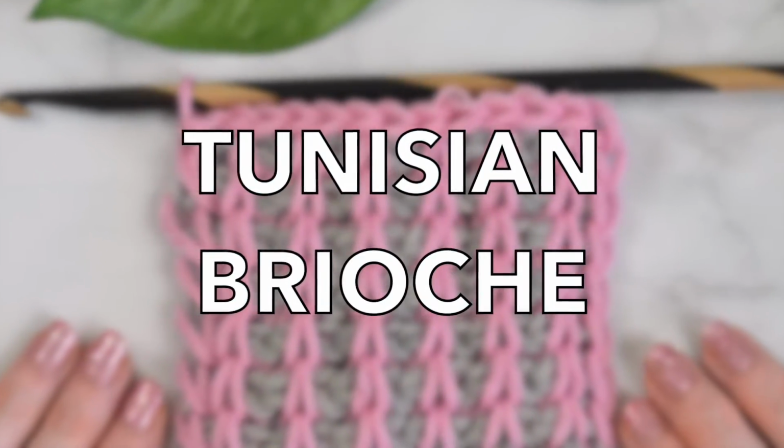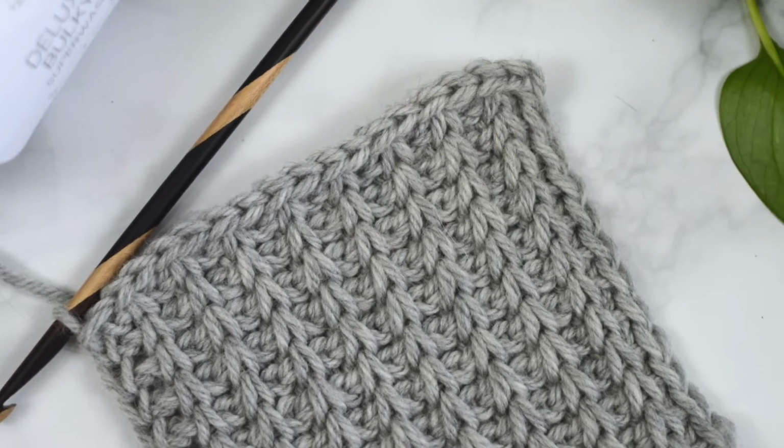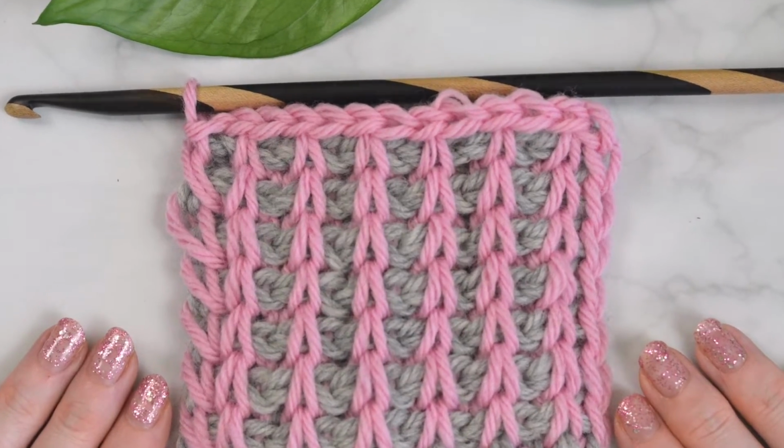Hello! Today I'm going to show y'all how to do the Tunisian Crochet Brioche stitch in one color and two colors.